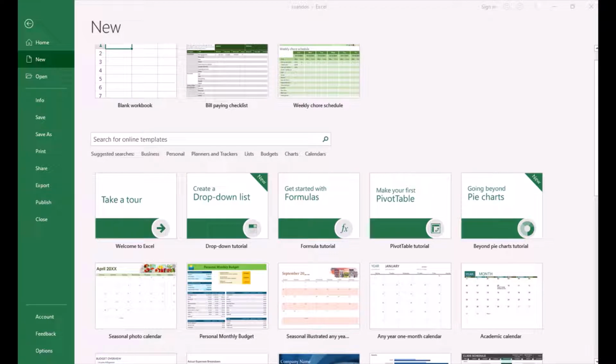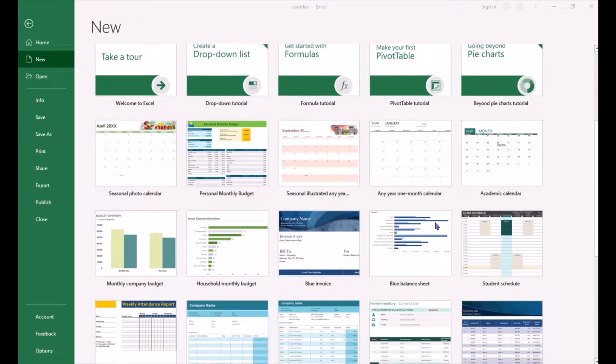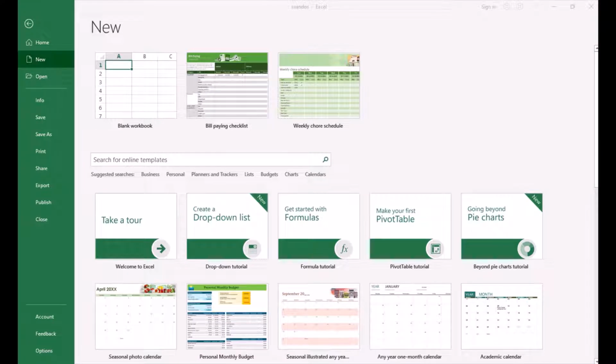These help you to make calendars, chore charts, or something to pay your bills, but that's quite boring. I already told you, I'm 7. I don't have any bills. Let's go back and get a blank worksheet.